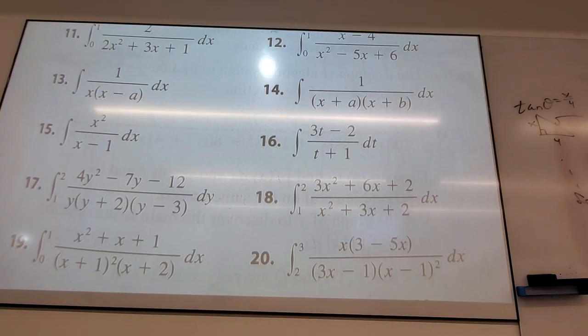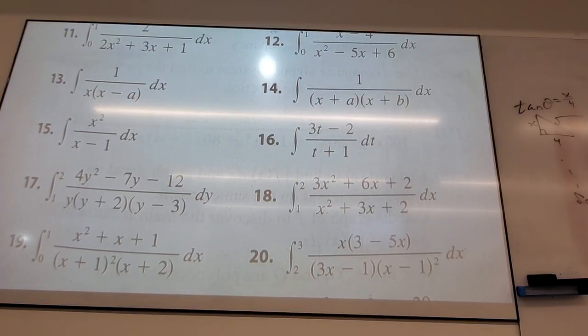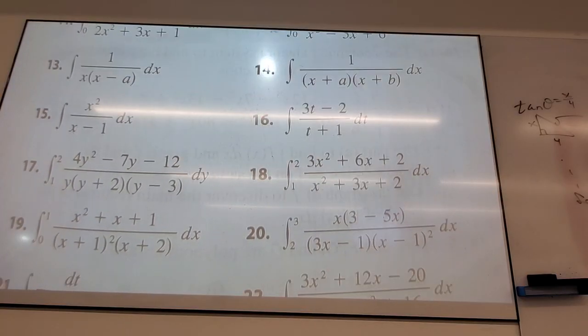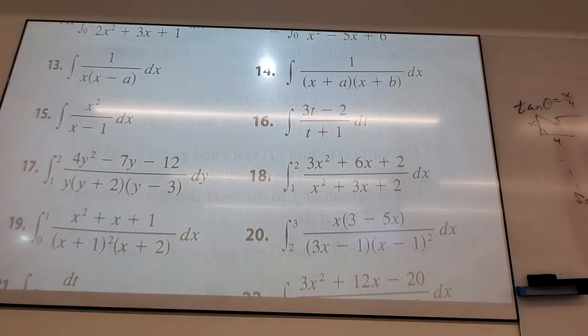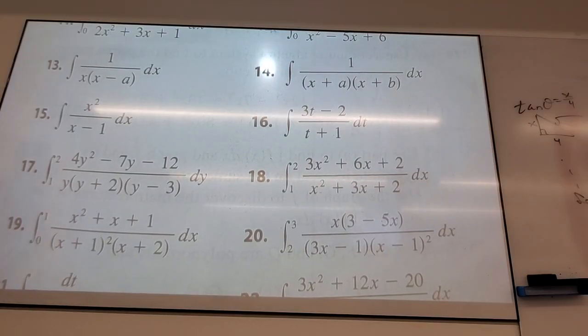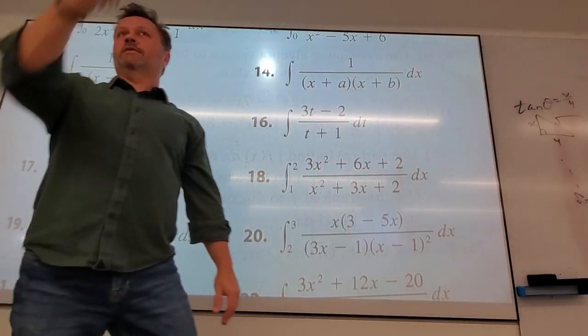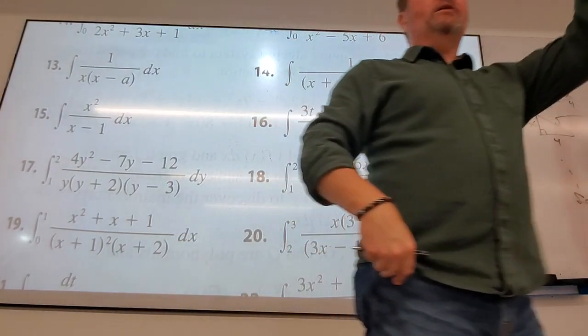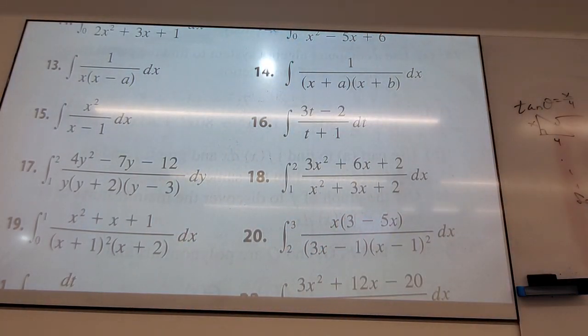Look at number, what is that, 15? What's 15? Top heavy. So what can I do? Long division. Or synthetic, if you set it up and remember your zeros. You guys kind of with me? How do you make a mixed number? Long divide the things. Or you can be nifty about it, but it's up to you.